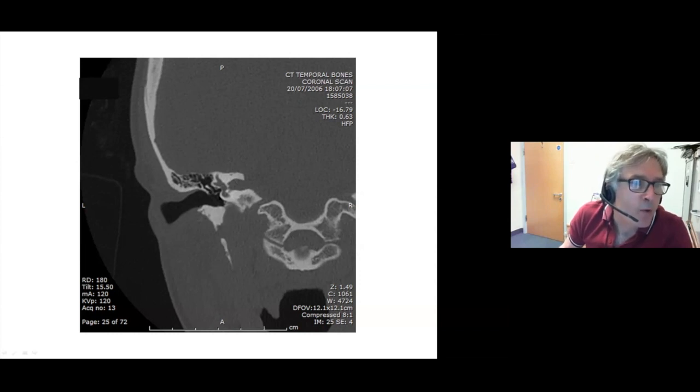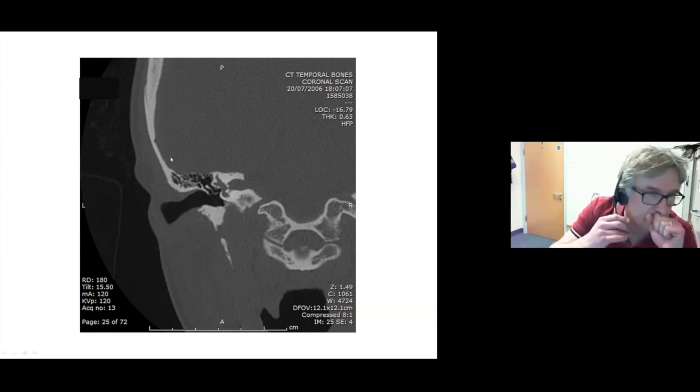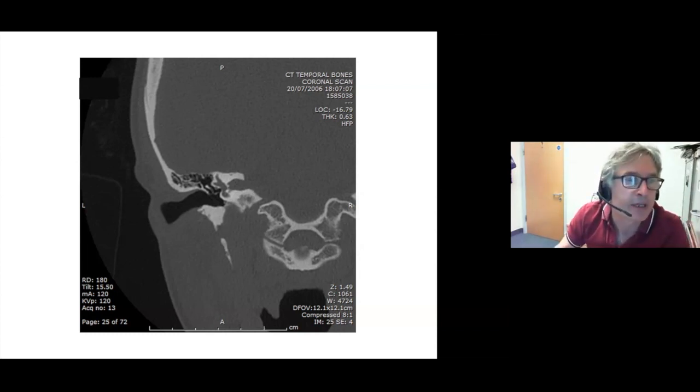Other things to be aware of: the tegmen tympani, the very thin plate of bone separating the mastoid air cells from the intracranial compartment. We can see the ossicles, and we'll look at those in more detail. Remember this little space here. It's where pars flaccida cholesteatomas typically occur, and we're going to keep revisiting this area as we go through the talk. We've got the oval window, horizontal facial nerve canal, vestibule, the semicircular canals, the first turn of the cochlea, and the internal auditory meatus.